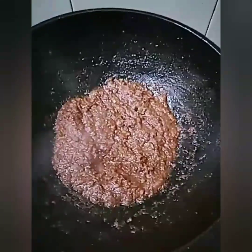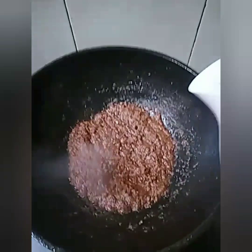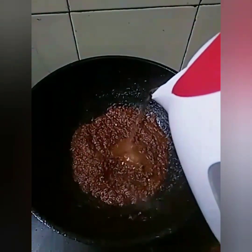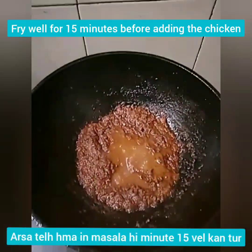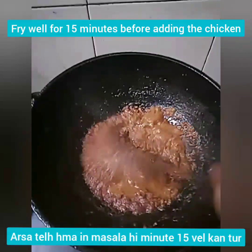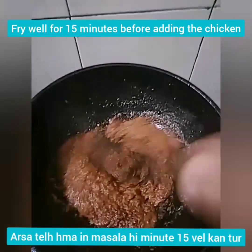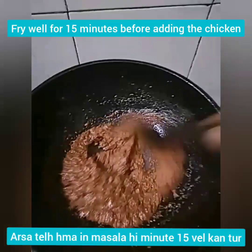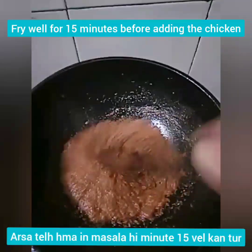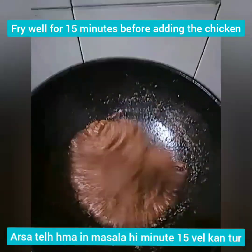I added a little bit of water and will fry it for another 2 to 3 minutes.